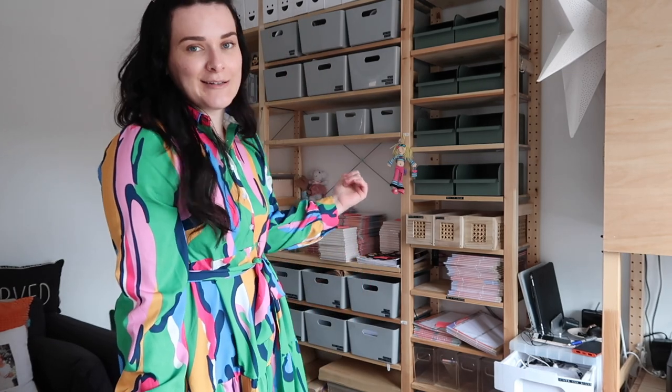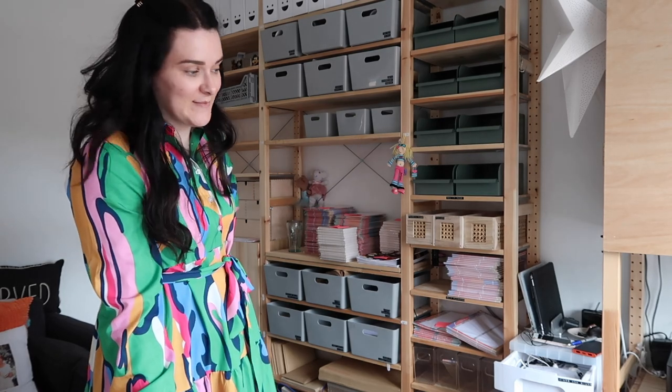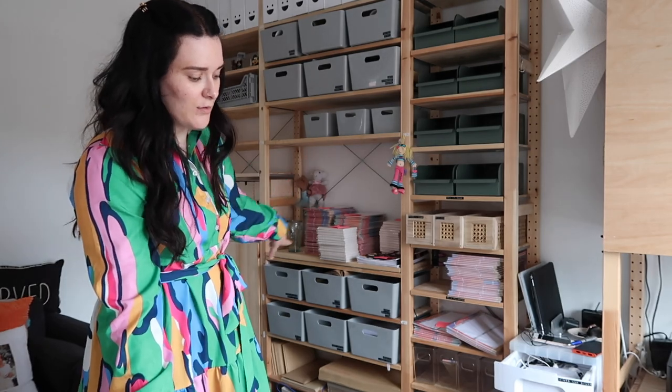She's now stocking some bits, and I'm actually going to pack that order now because I've just realized I might as well pack that whilst it's looking like this, because obviously all the products are out here from me counting them. So I'm gonna grab the products she's ordered, pack those, and then we'll do the shelves. That's what I'm telling myself anyway. Or I'm procrastinating doing the shelves. That's probably more accurate, let's be real.